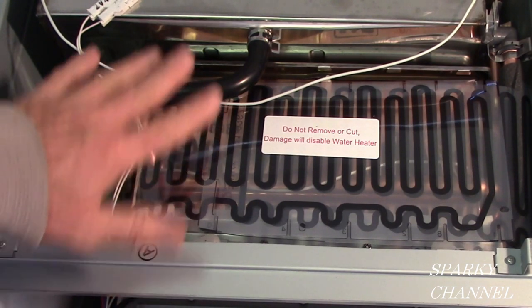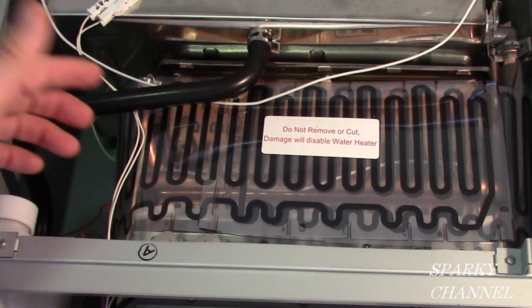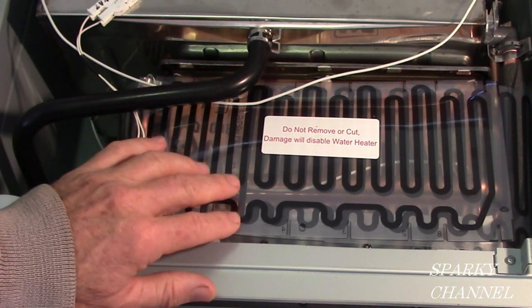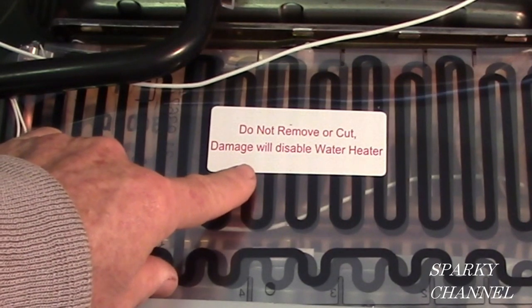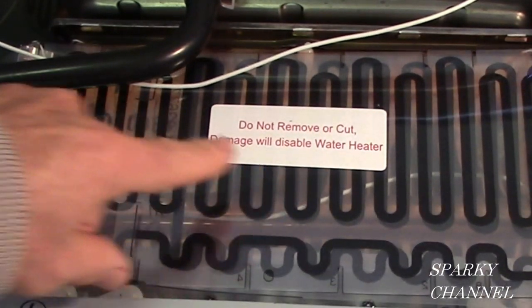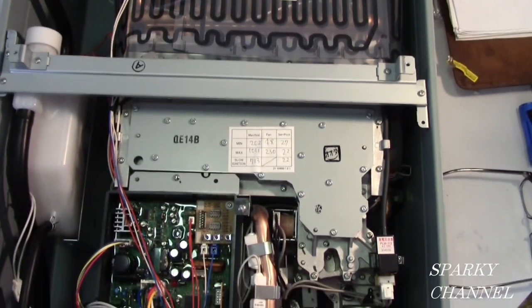So that's what this is, in case you open it up and you're wondering what in the world it is. It's a Guardian overheat film wrap. It says right on it, do not remove or cut. Damage will disable water heater. Okay, let me tell you a little more about the manifold.